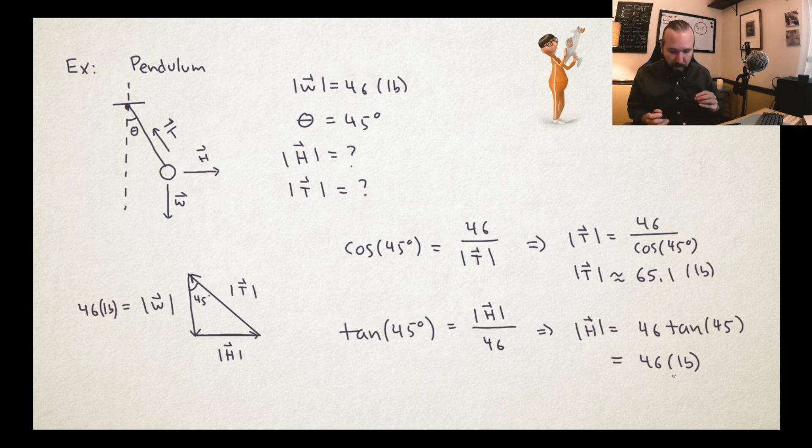That's how we figured out how much tension there is on the rope, and then also how hard you're going to have to push in order to hold, in the problem it's Danny, in order to hold little Danny up on the swing. So next problem.